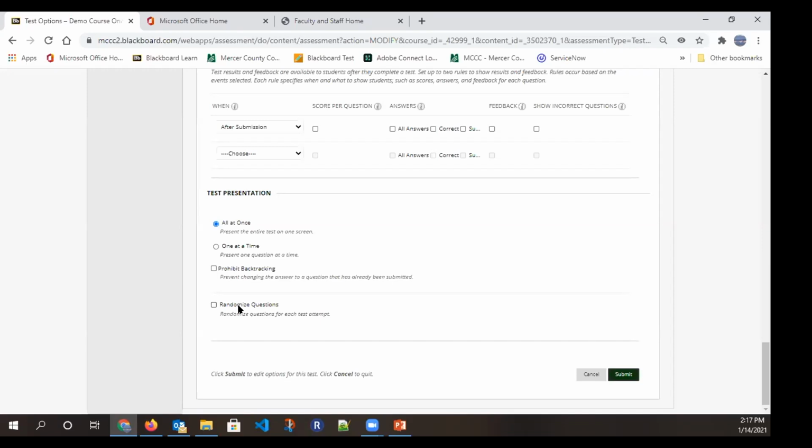They're going to get the questions in a different order. That's something to think about, and it's one we've used for years in presenting tests online. If you happen to use forced completion, click all at once and leave everything else alone, because forced completion takes care of all of those.